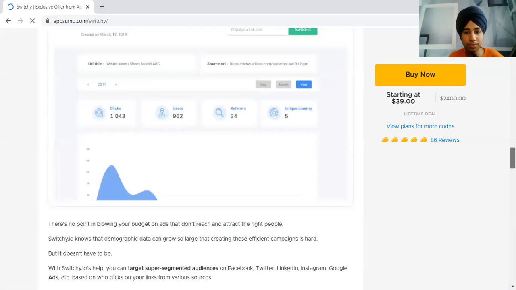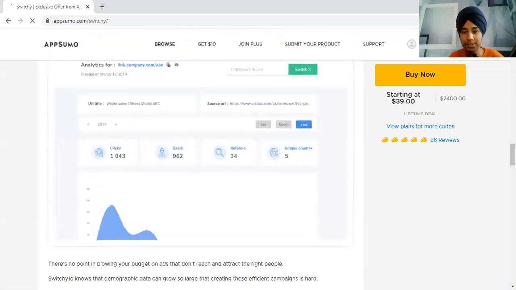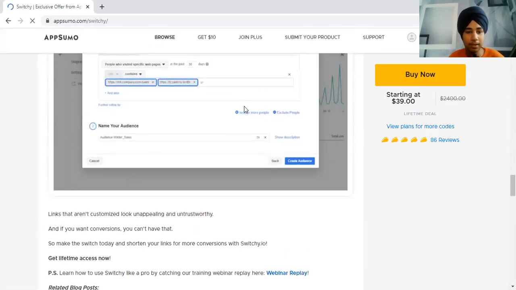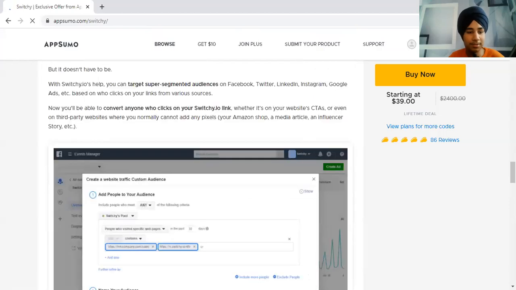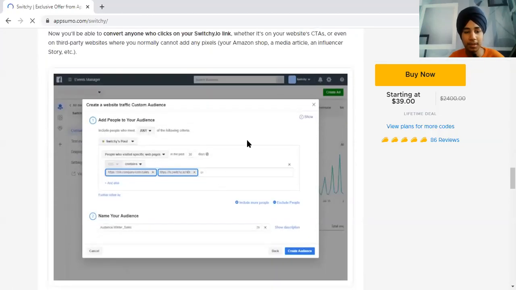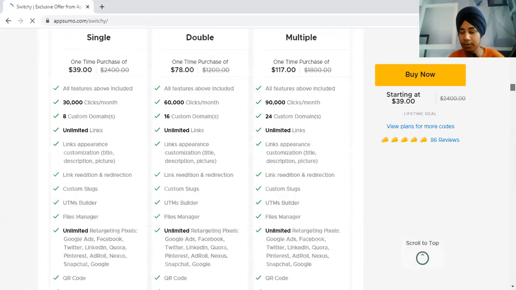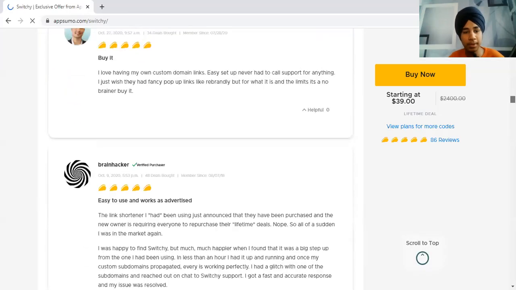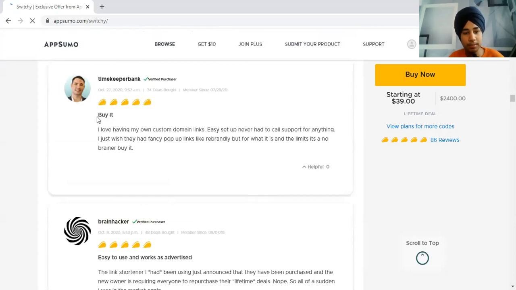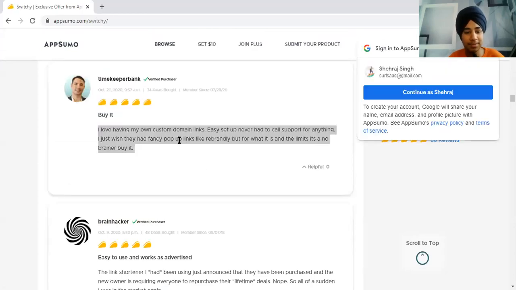So actually they used to look like this, the internet has pretty much changed. This is, I think, when they launched it. Even the Facebook integration interface has changed a little bit from that time. I think they are still running this from the last one year. I don't know until when this will be running. As you can see in 2020, buy it. I love the own custom links and never set it up.